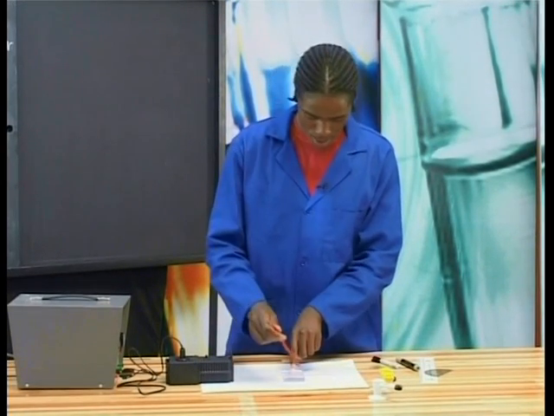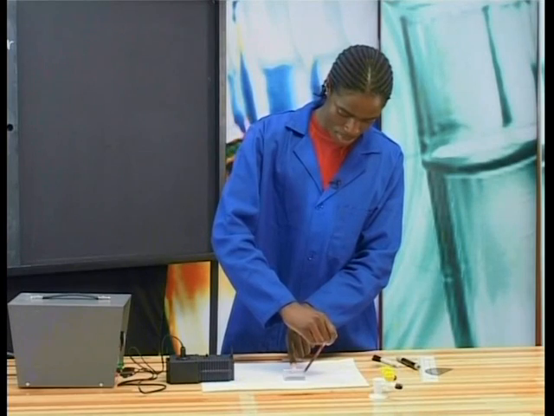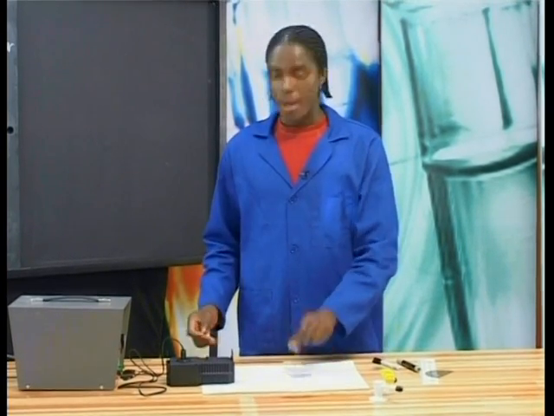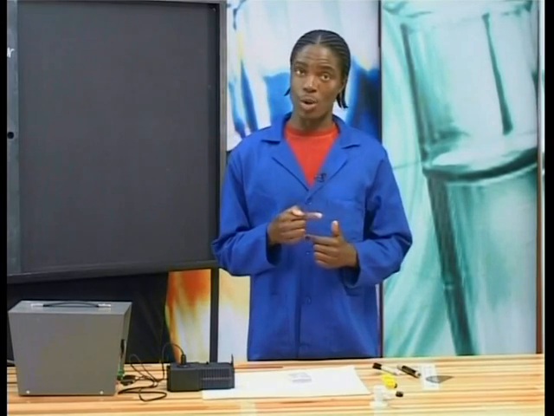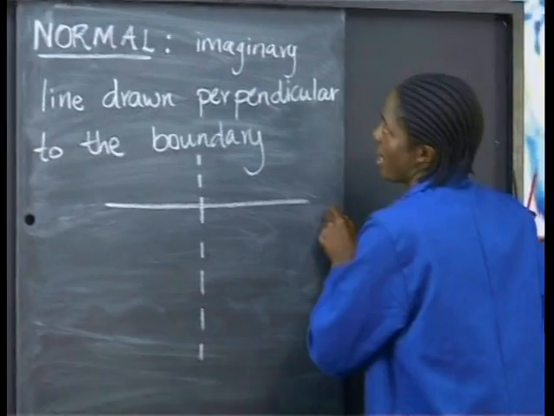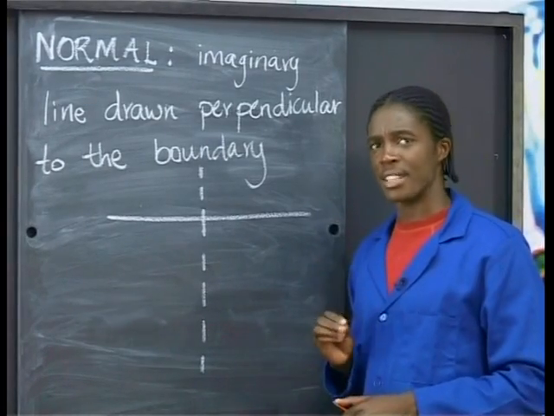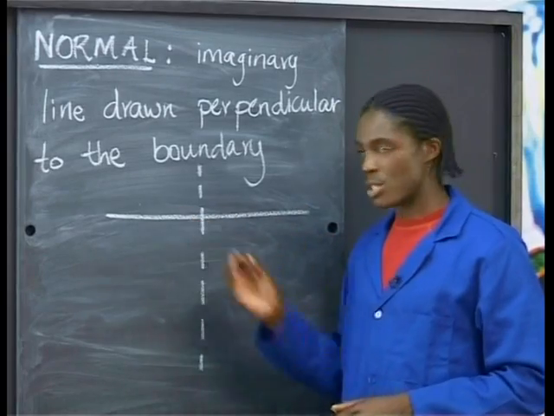Today, we're going to investigate how light travels through a rectangular perspex block. I'm going to put my block on a white piece of paper and draw a mark around it, so that once I've done my investigation, I can measure my angles. We need to measure our angles to help us discover any relationship between the angle at which the light strikes the block and the angle at which the light is refracted. Remember when we dealt with reflection, we measured the incident angle from the normal. The normal is an imaginary line drawn perpendicular to the boundary — a very useful reference line for measuring angles.